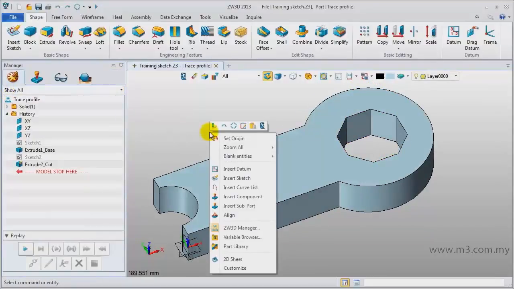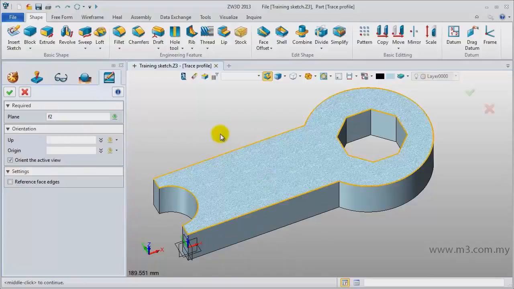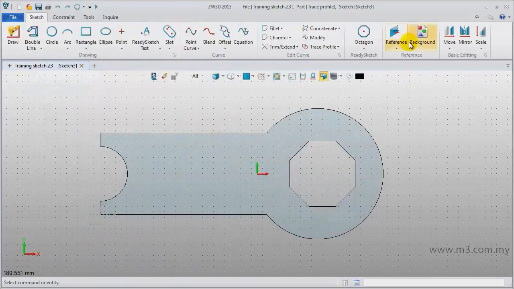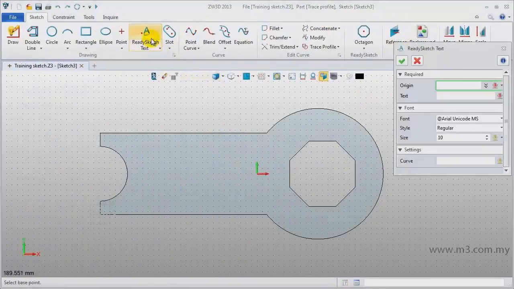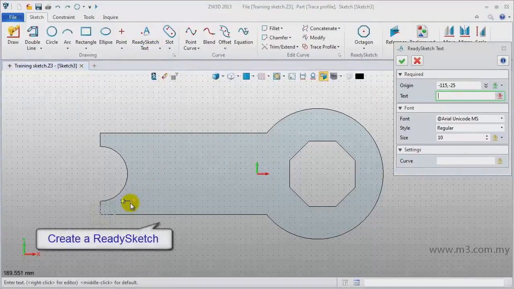OK. Add new sketch again. Create a ready sketch text. Define an origin and input the text. This kind of text is curved geometry. So we can just type ready sketch text. Then define the size.